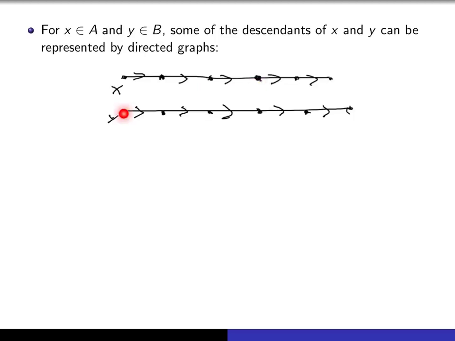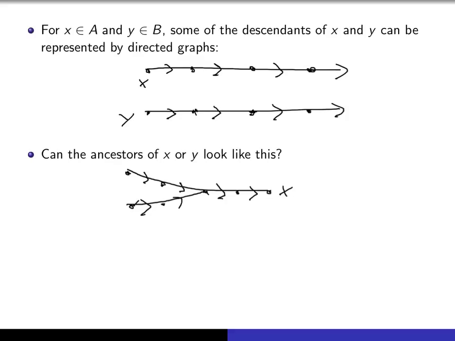And similarly, we can illustrate some of the descendants of y with this graph. So in the graph, the vertices of the graph, in other words, these points, represent elements of A union B, and the arrow indicates how we get from one vertex to another, from one point of A union B to another, by means of either taking f of it or g of it. If you happen to find yourself in A, as you do here, then you have to take f of it to get there. Now you're in B, so you take g of it to get there, etc.